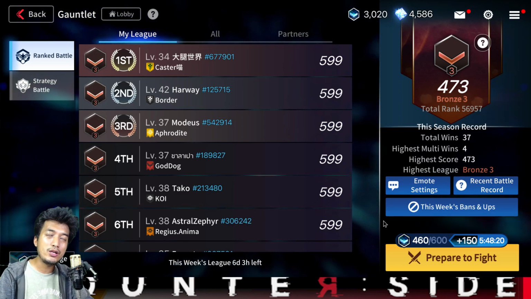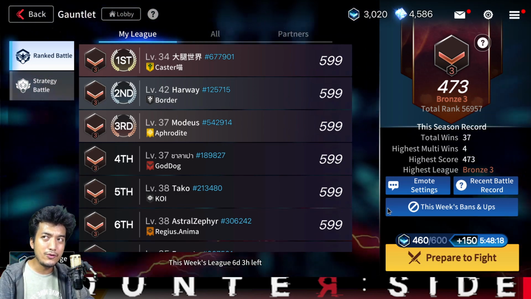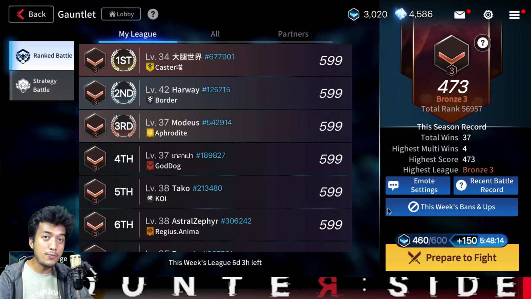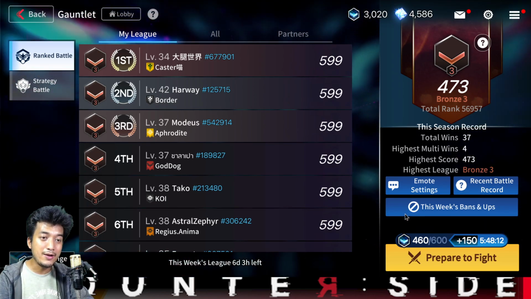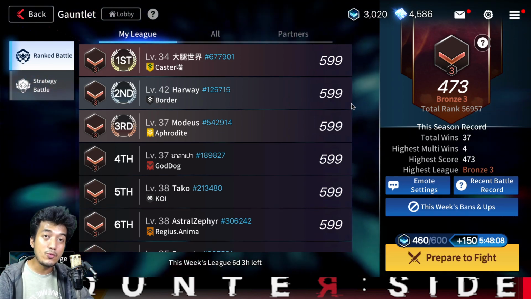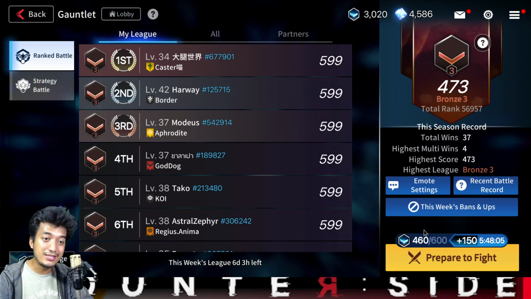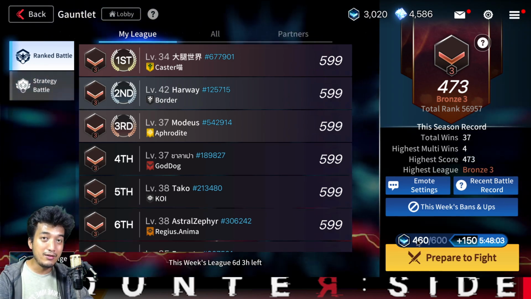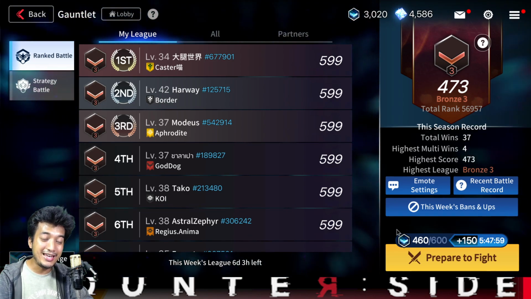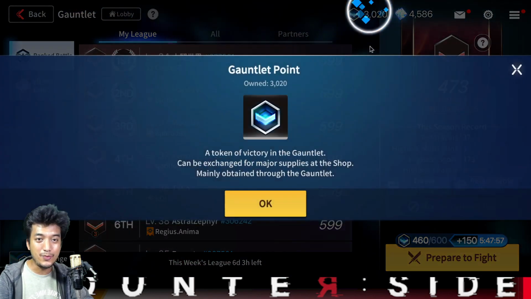And if you win, you will be getting like 80 gauntlet points, and if you lose, you will be getting only 60 gauntlet points, okay? But no problem at all, guys. If you win the 80 gauntlet points, 80 reward points will be deducted, and if you get 60 gauntlet points, then 60 reward points will be deducted. Anyways, by winning or losing the battle, you are still going to get the exact number of reward points as the gauntlet points out here.